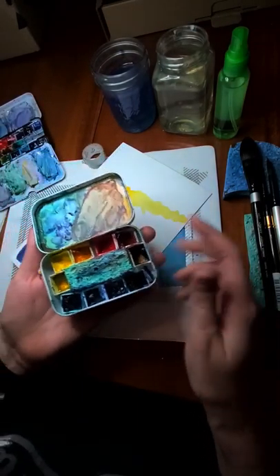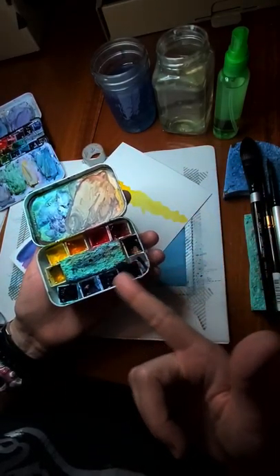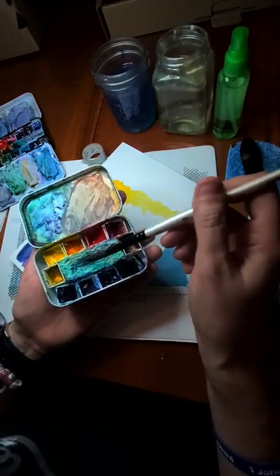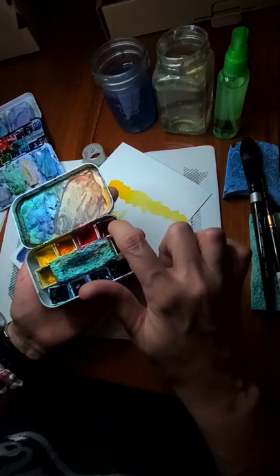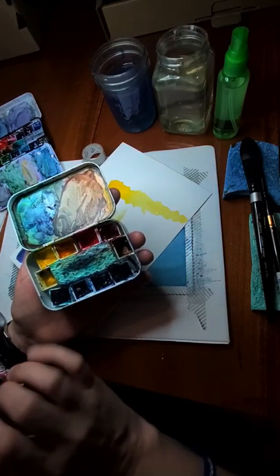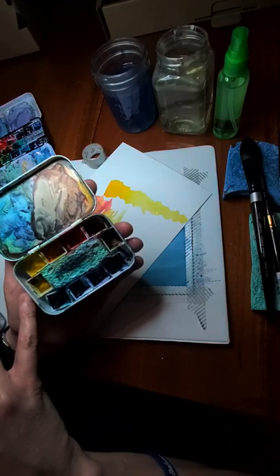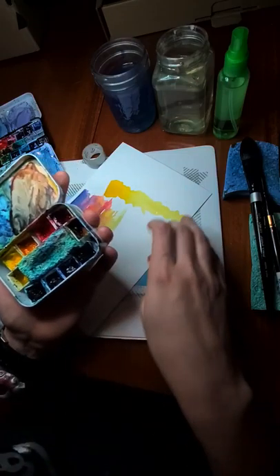This is another fun palette you can make at home — I like saving money! It's actually an Altoids tin that I opened up, spray painted white, added half pans, and a sponge. I use the sponge to blot off excess water or clean a stubborn brush. This palette is all M Graham with the exception of one Daniel Smith quinacridone rose, and one Da Vinci color that my husband hates but I absolutely adore — it's fast becoming one of my favorites. It's right next to my other favorite, turquoise by M Graham.